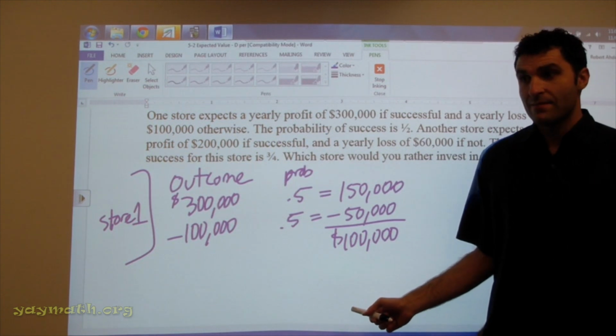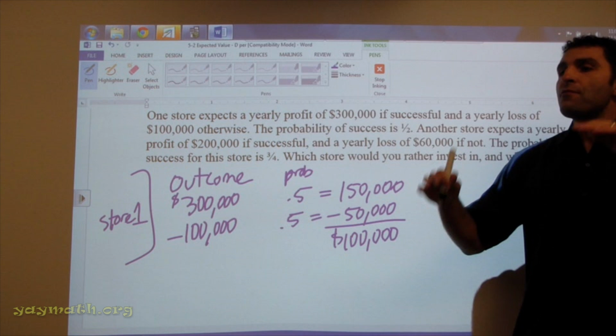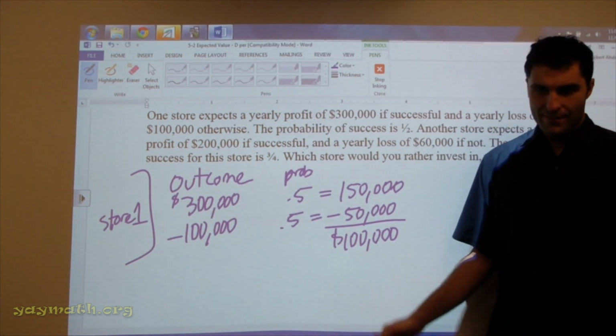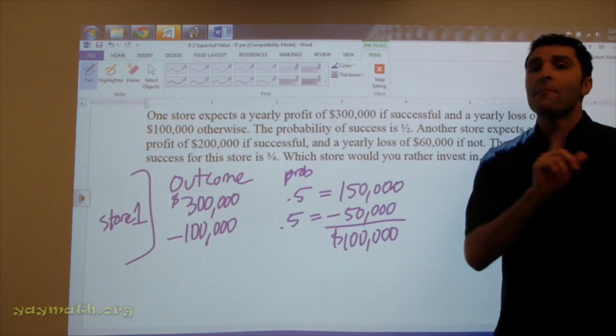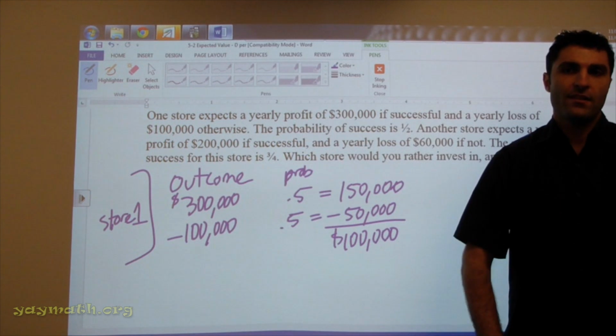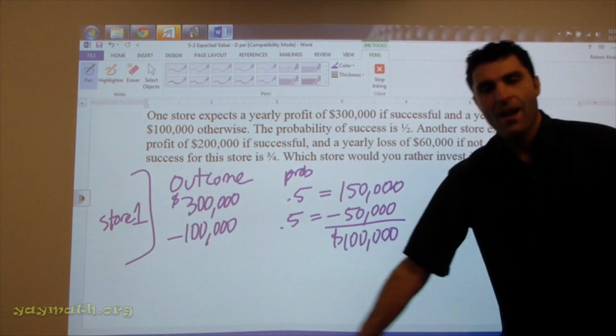Because it makes up for the loss. The 50-50 is crazy, right? Yeah, no matter what per year. An average of 100,000, that's still a gain. Every year you're not making 100. Every year you're either making 300 or losing 100. Right, but the average over all time, over all the years.